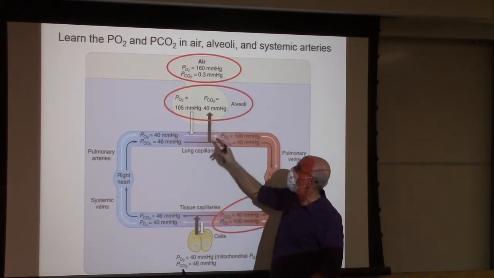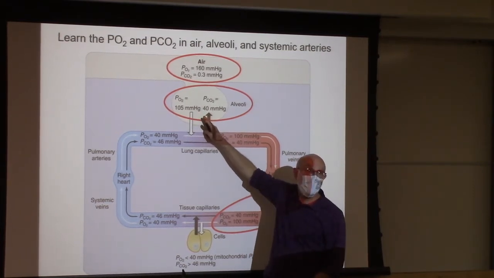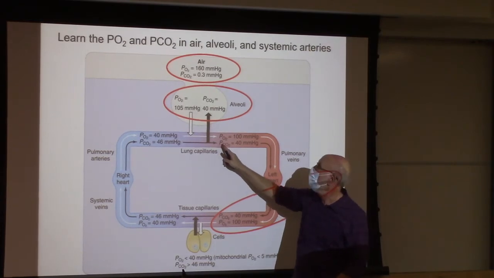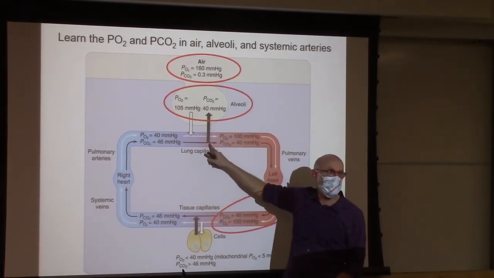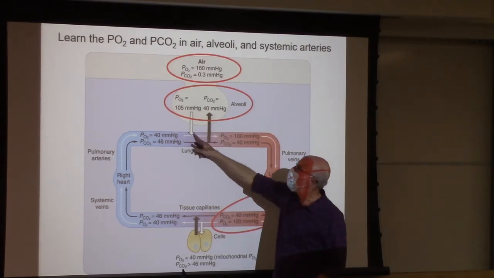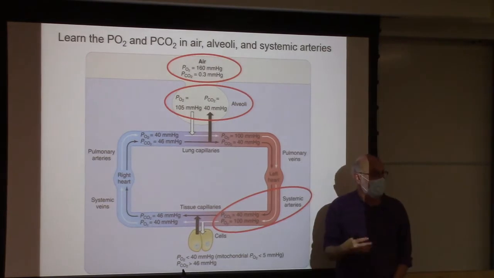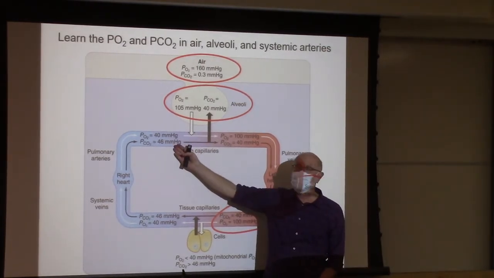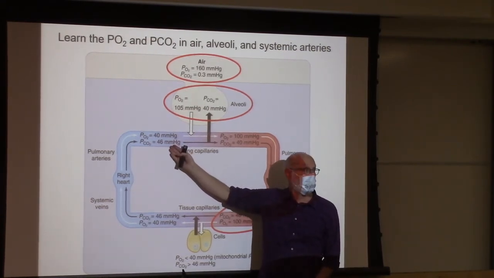And the carbon dioxide is coming from the input to the capillary, and by the time it gets to the output of the capillary, it has equilibrium. So these arrows kind of are misleading. This arrow should be over here, and this arrow should be over here, because that's where most of this gas exchange happens, at the arterial end, the front end of a capillary bed.